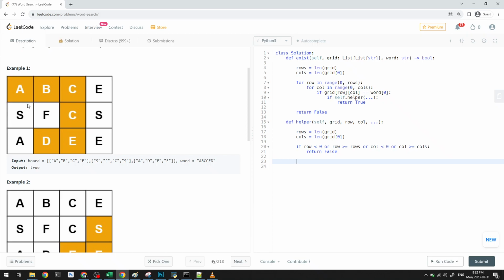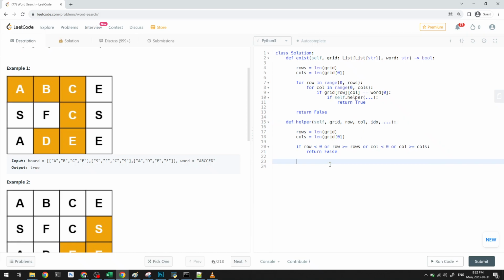In that sense, it's helpful to keep an index of where we are in the word. If we're at the first index, and word at 1, which is a B, does not match the current cell here, then we know we're automatically not going to have a match. So we can keep track of that as well, with an index.